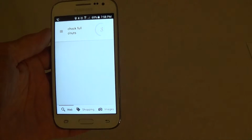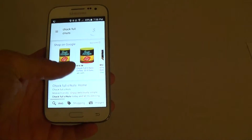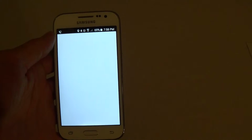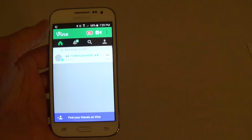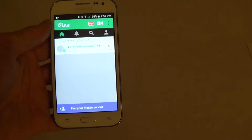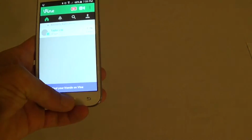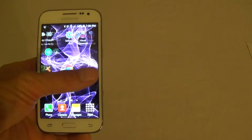There is a real delay on this phone. Let's say I got that going. Now we'll hit my Vine and try to get that running. Between everything, just trying to have it load, it takes forever, as you can see. It absolutely drives me crazy. Now I have a few things running here, and I'm going to jump into Maps.